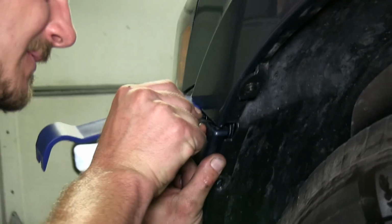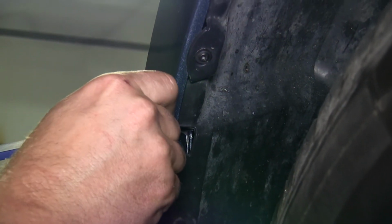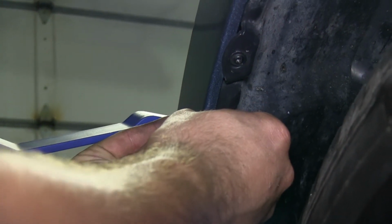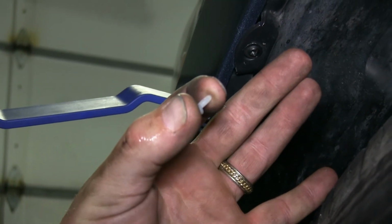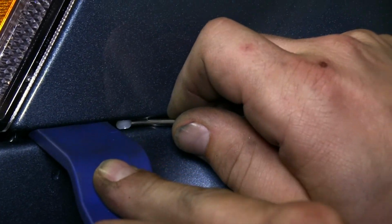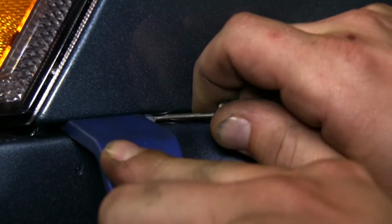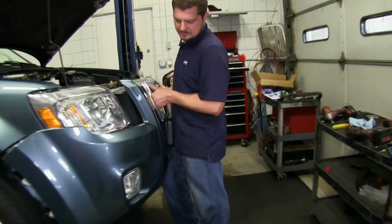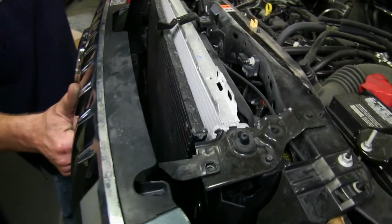Now with all our hardware removed from the fascia, we're ready to disconnect it from the vehicle. Here on the front fenders, we'll pull the fascia away, exposing the white pin. We'll then remove the white pin, which will allow the fascia to pull away slightly. We'll then move forward toward the headlight on the fascia, where we'll continue to pull it out and expose another white pin. We'll also need to remove this white pin, which will free the fascia from the vehicle. Now be careful with these pins, as they are very small and they do need to be reinstalled when you're putting your fascia back on.